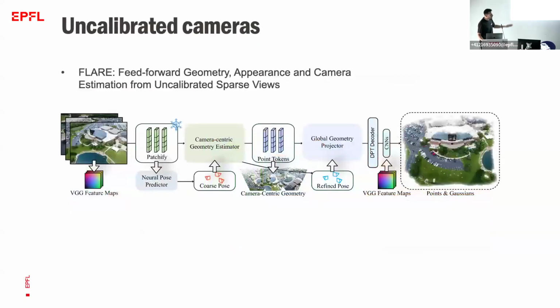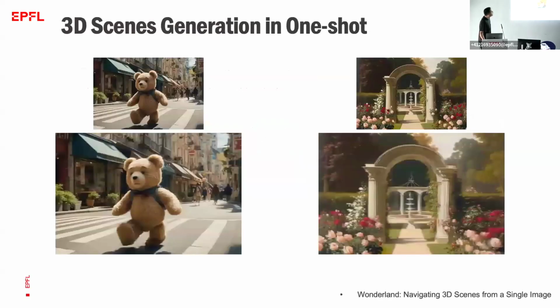Another one is uncalibrated cameras. The whole 3DGS domain uses calibrated cameras, so basically the pose of each camera, where exactly it is in 3D space. There is a lot of research right now going on in using uncalibrated cameras and trying to reconstruct the whole 3D scene from that. This is way more practical, as I mentioned before as well. If we want to reconstruct this whole scene, we just need a bunch of images. We don't need to know the exact precise location of each camera.